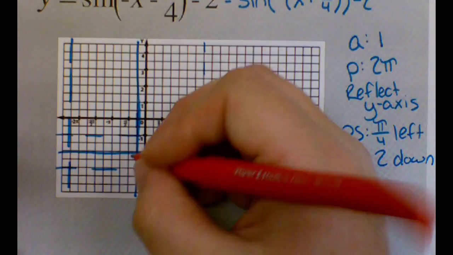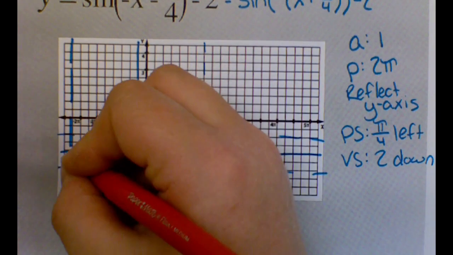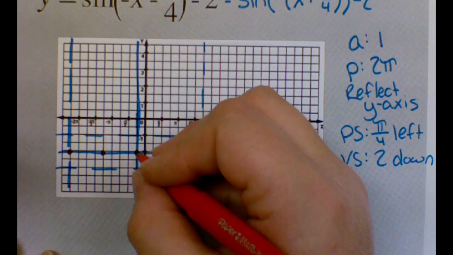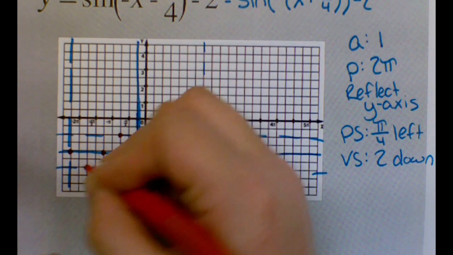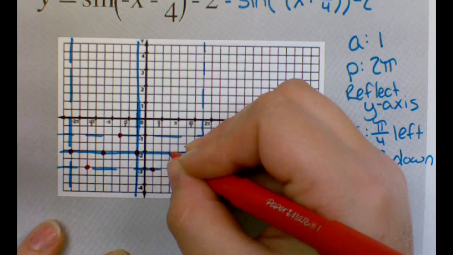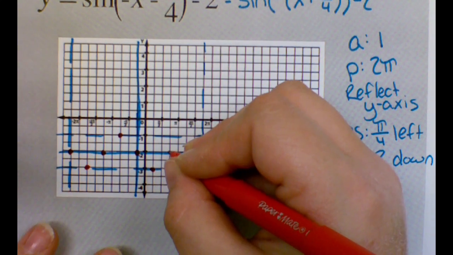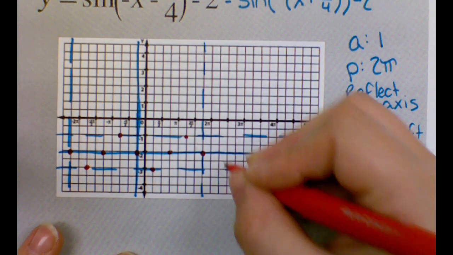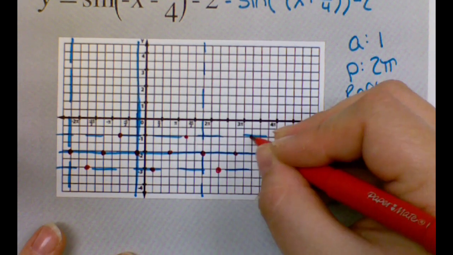So I start at 0, end at 0, middle at 0. I go up and then down. So really I'm just going to the left of my phase shift instead of to the right. On the right, I do follow my pattern. Make sure I'm following the right pattern here. There we go.